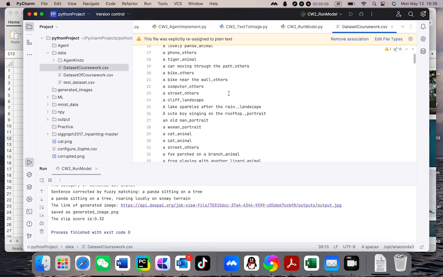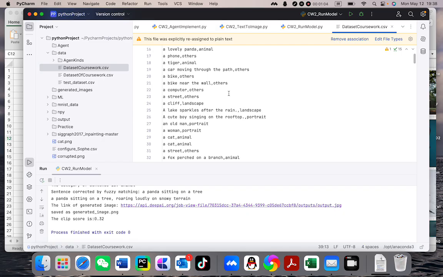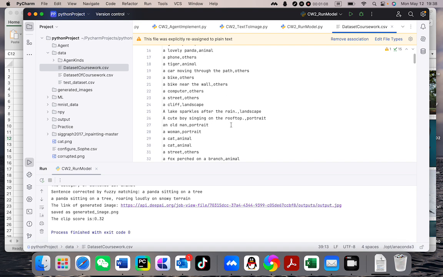And the second issue: if a sentence includes multiple keywords, it requires manual identification first. Let's have a look there. The cute boy sitting on the rooftop. A boy belongs to the portrait type, and rooftop belongs to the landscape type. So it requires manual identification first.